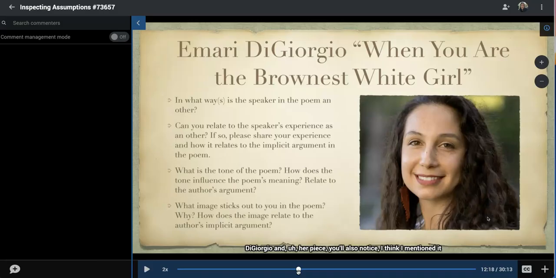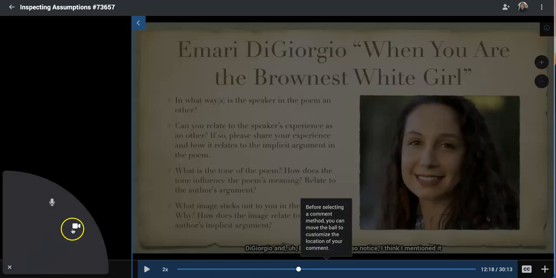And what you're going to want to do, when you're ready to respond, is hit, instead of play, the pause. It'll have a pause symbol. And then you come over here. This is where you want to add your own voice thread. So you hit the plus sign. If you're interested in showing yourself, recording yourself, that's a wonderful way for us to see each other in chat. I give you that option, but you can also click here.